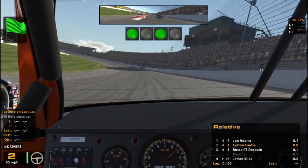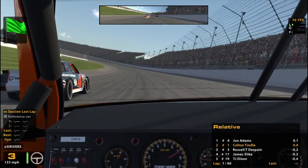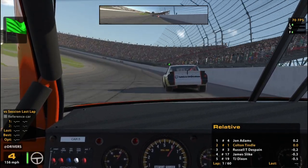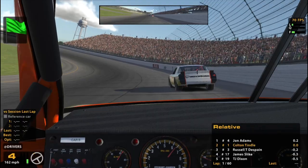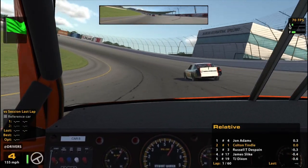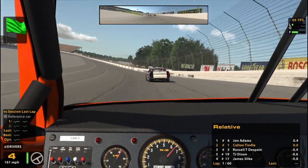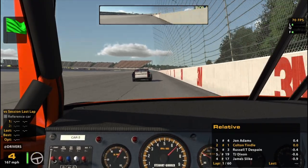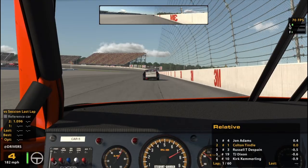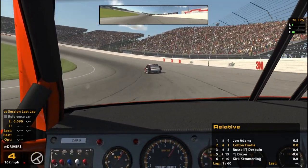That was a pretty good jump I think. Felt like he was kind of a little on the throttle and then a little bit off the throttle, maybe trying to get a good jump — kind of hard to tell, might have just been in my head. Definitely not gonna be overdriving any chance I can avoid doing it. It's gonna be hard though — tires are gonna wear whether you like it or not, that's for sure. But as much as I can prevent it from happening, I'm gonna be all about it.